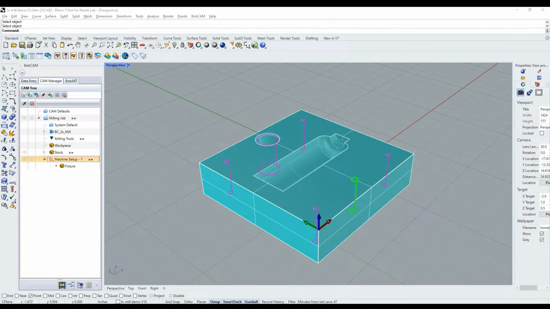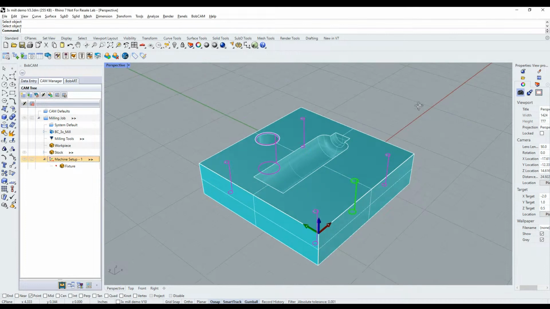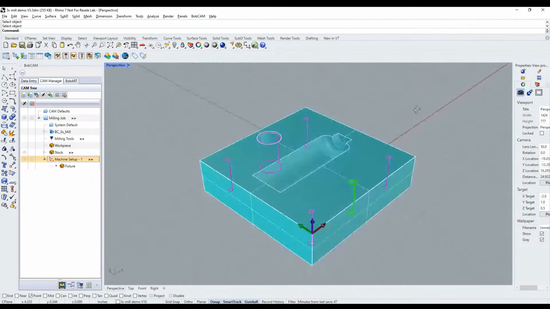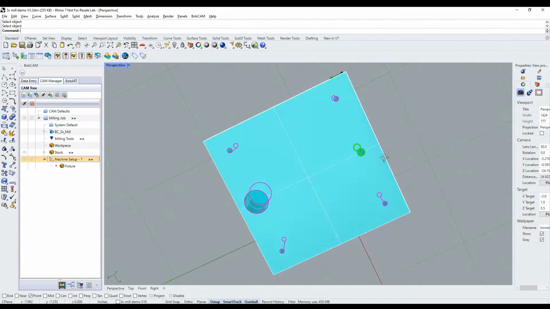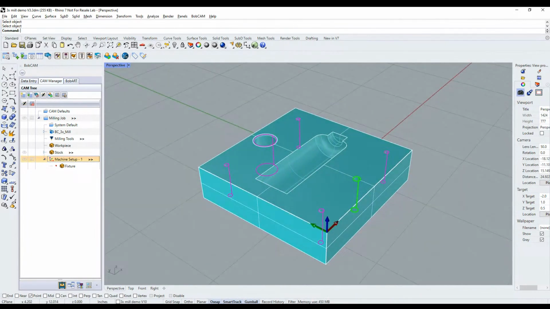We can see the checkbox for the chamfer is already checked. So if I don't want to do the chamfer, I can uncheck that box. Or if I wanted to do a chamfer on any of the other two groups of holes, I can do that here by checking the box. All of these are through holes. So none of these are going to be checked for a blind hole, but if I only wanted to go down to a certain depth, I can check that box and drill to a certain depth.